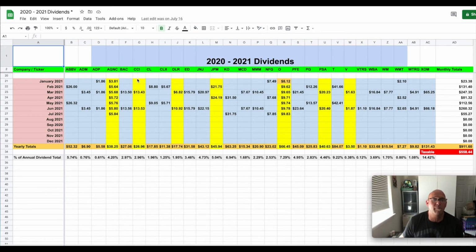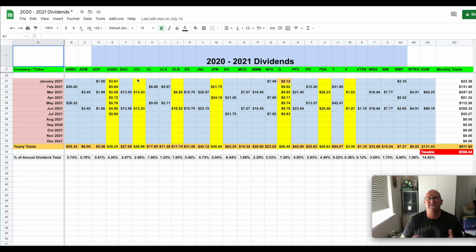It's a way that I add to my portfolio. As you guys know, about 95% of my portfolio is in index funds and ETFs. I feel those are the easiest way for most people to get a large balance. But as I am transitioning to retirement, which I hope to do in about 3 years, if all things go to plan, I will start taking some of these dividends rather than reinvesting them and using them to spend in retirement. Anyway, you guys, just a really quick update on how it's going.